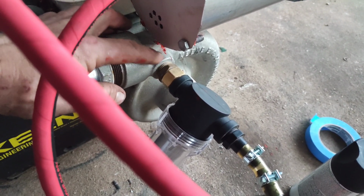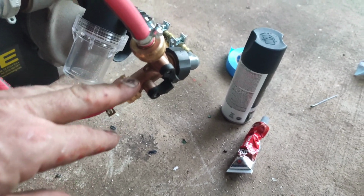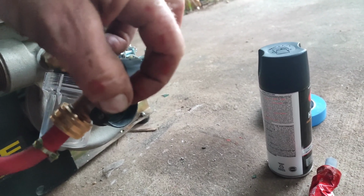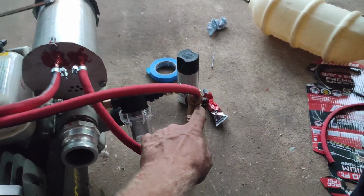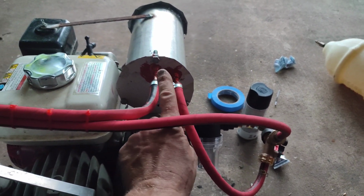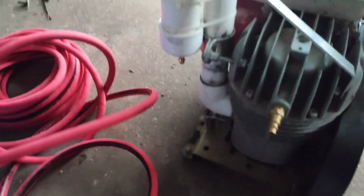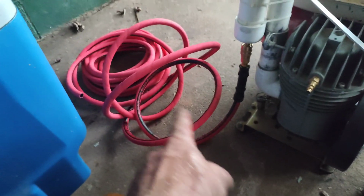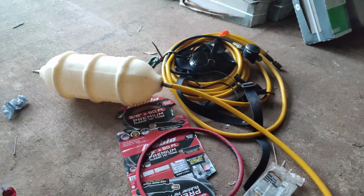The pump has output. The water from the pump goes through a filter. All water is filtered and goes to a selector valve. From the selector valve you can adjust it either cold or hot. So both are cold coming over here, but one water goes to the mixing valve, that's the cold water, and the other water goes to the coil, from the coil to the mixing valve. This is the mixing valve. From the bottom I got a quick connect, I just snap it in quick, and I have 25 feet of hose going to my suit, and I will zip tie it to my air hose.